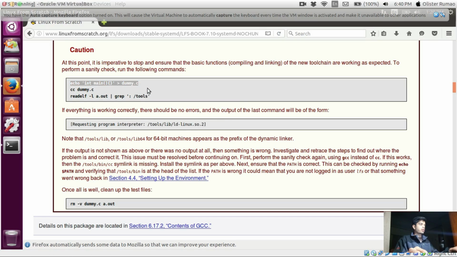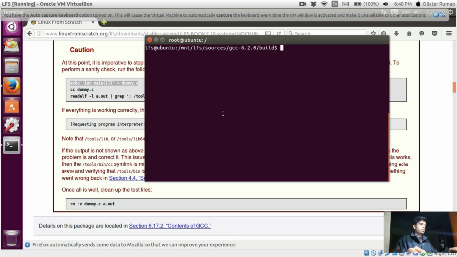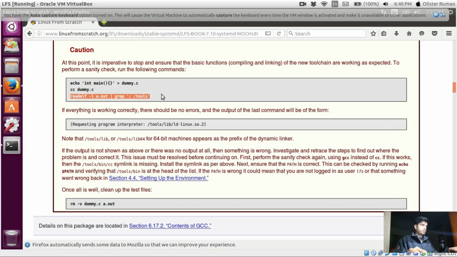We'll just make a simple dummy.c file, and then we are going to compile dummy.c. Okay, compilation is done.